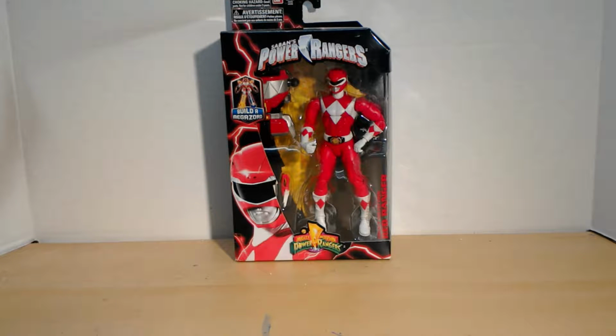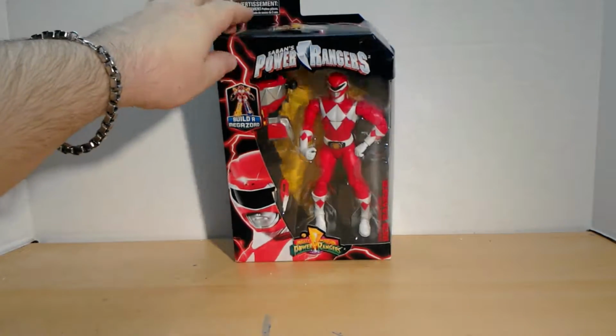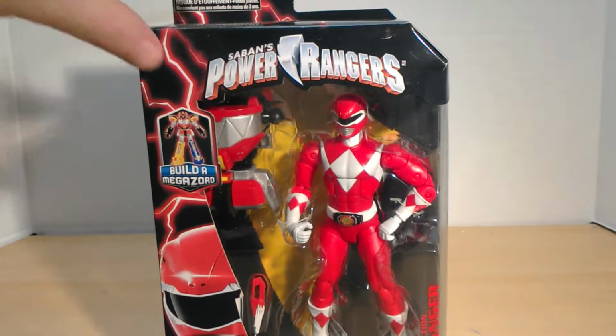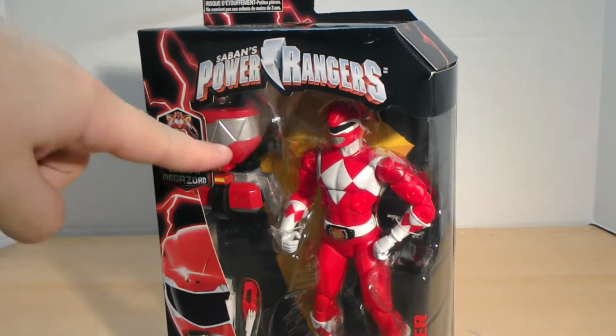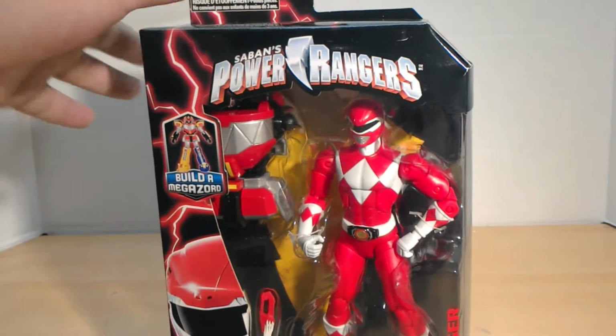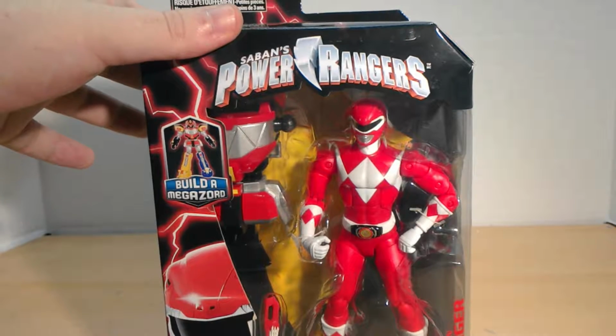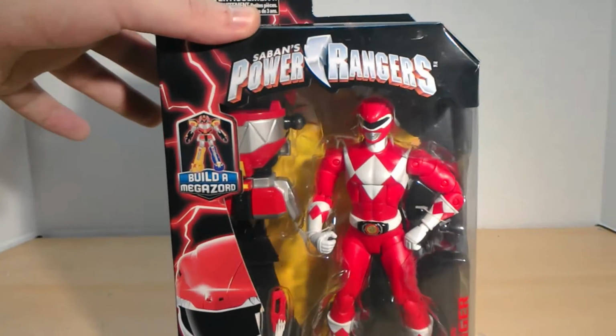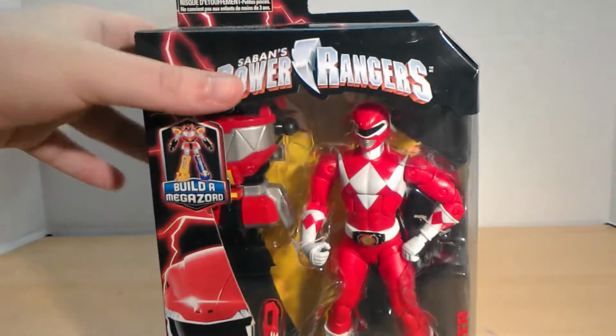I've had this guy for a good while now, and I'm really ready to open him, so I figure I better get at least this portion of the review out of the way, the box review. So there he is in the box. Unlike the Green Ranger, this guy starts the Build-A-Zord collect and connect deal, which he comes with the main torso, which has the head you can see in there. Pretty cool. I'm curious how tall that's gonna be, and I think this thing is actually gonna be pretty cool. So yeah, excited to build that.